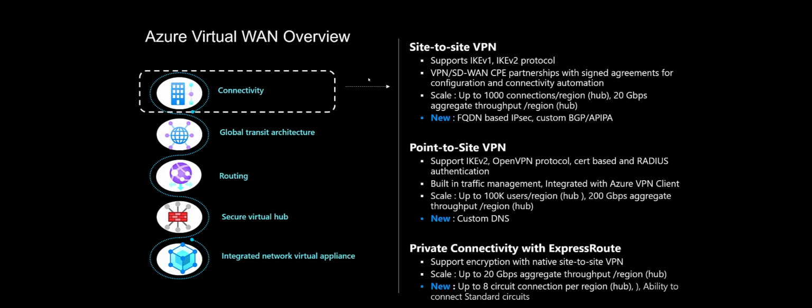However, because this is Azure Virtual WAN, their scale has been ramped up almost tenfold, which is what makes deploying Azure Virtual WAN with any one of these connectivity options truly attractive for a lot of organizations. You just get greater scale, greater benefits from a throughput perspective, as well as a lot of the newer features that Microsoft is deploying for each one of these services tends to land in Azure Virtual WAN first before it lands in the virtual network gateway.